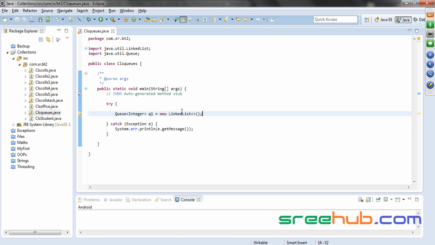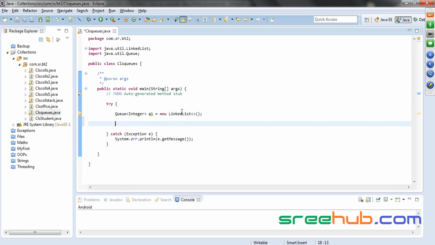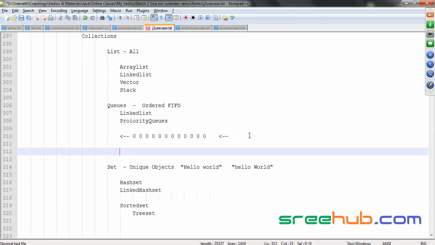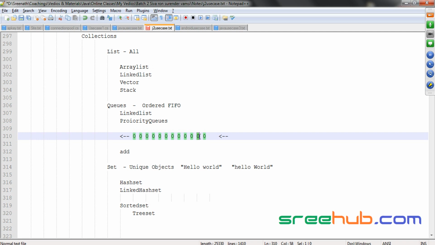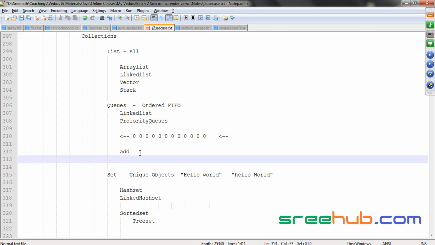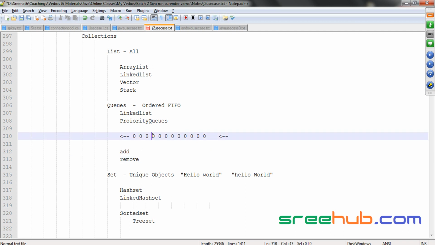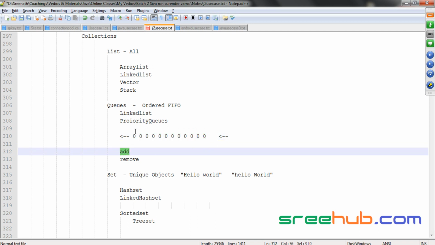So this is how we define a queue basically. Now there are three different things which we have here. The first thing is adding an element, where you can add different elements to a queue. The second thing is you can remove an element, because you cannot play around with the elements in between. In a queue, it is always like a closed pipe. The guy standing here can only see the one guy who is first, and people will be entering from one side of the pipe. Adding is nothing but people entering from one side of a pipe.